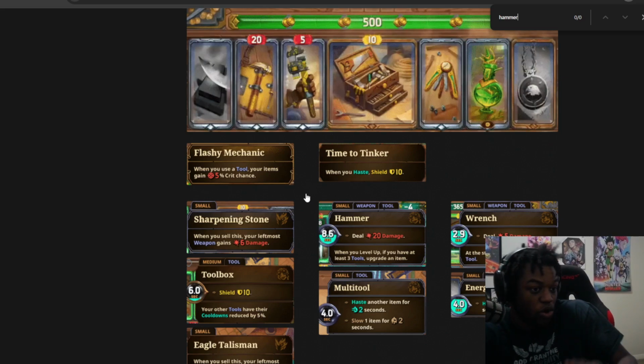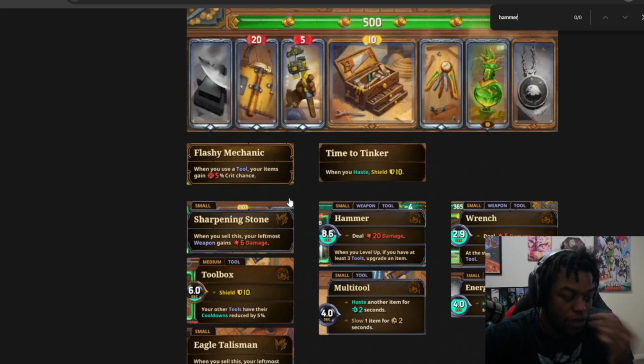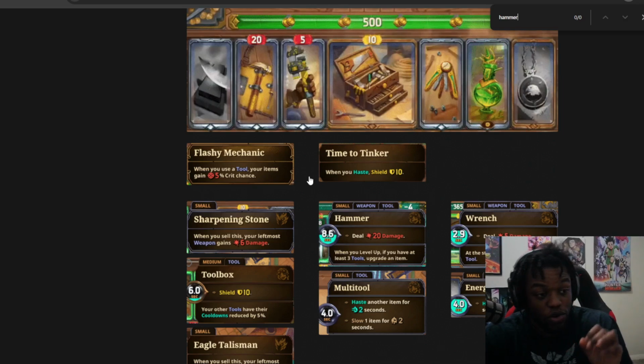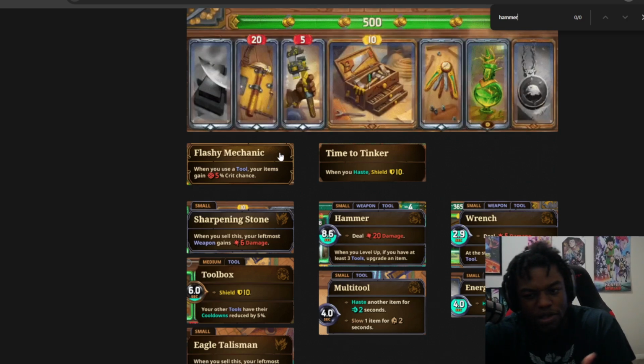Might be worth considering going into Boiler Room Brawler if you have those 2 options, and you can't beat the stronger version. So yeah, definitely scary to me. I don't know if this needed that buff. I don't think Hammer needed that buff personally. I think Hammer was already very good being able to free upgrade an item of your choosing, or not randomly, of your stash or your inventory. So not sure it needed to be targeted, but they're doing that.